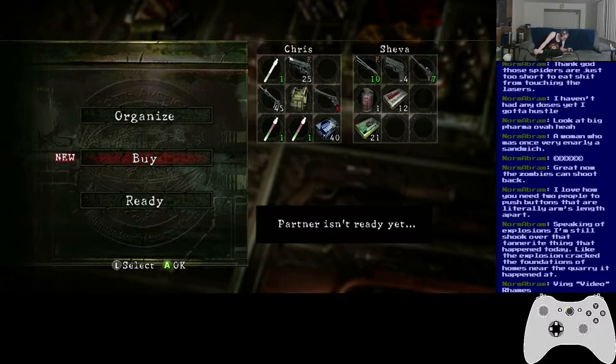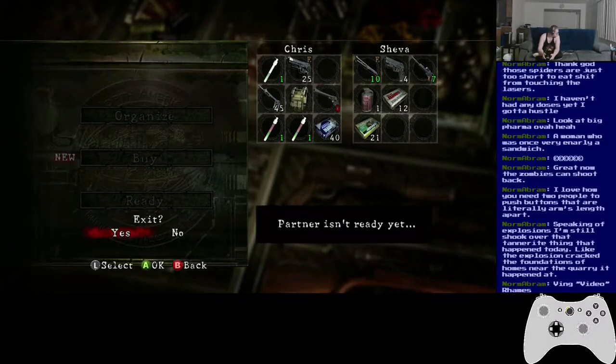Okay, I found a guide, and I found the part of the guide that we're on. Did Chris get to the elevator because he is tougher and stronger? I did not know there was actually a difference. Let Shiva snipe if on co-op. Cutscene will occur, and two lickers will appear. You can sneak by them or kill them. Another cutscene will occur, and these lickers will notice you. They will be climbing out of the hole in the wall. Shiva can snipe them. Okay, it looks like the key is to get them before they get up there. And it looks like a sniper's kind of the key to it.